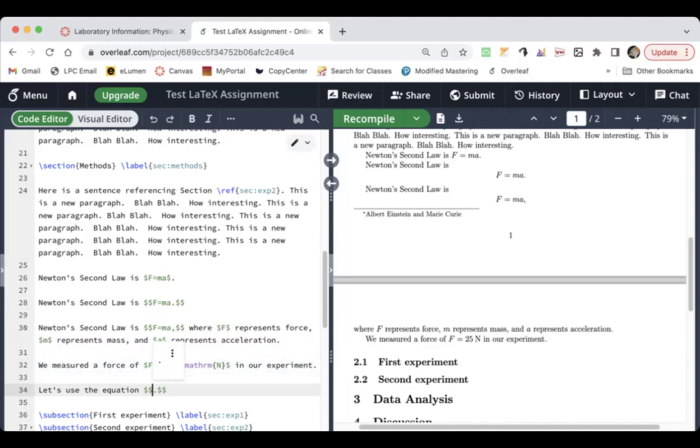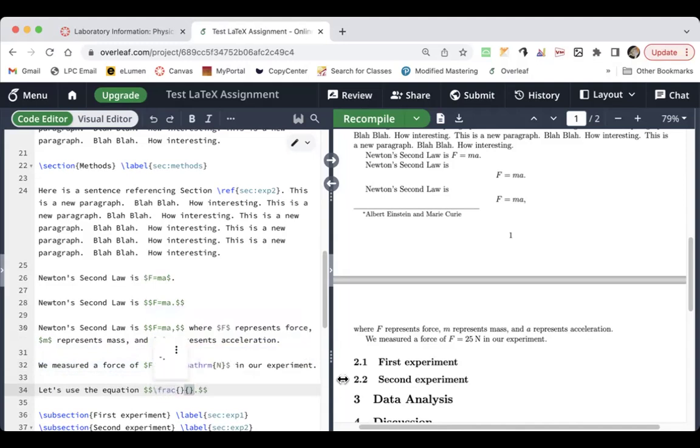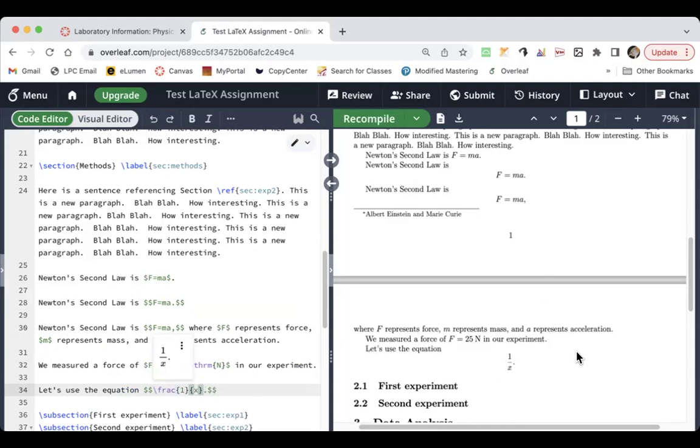So we can use a fraction. The command is \frac, fraction, followed by two of these things. And I'll call it 1 over x. So let's use the equation 1 over x. And let's just put y equals 1 over x.